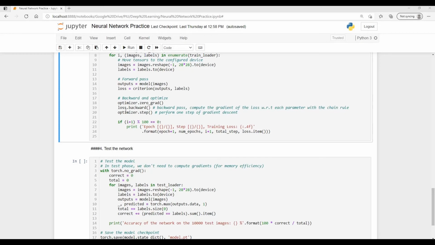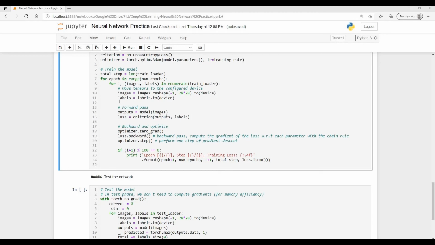After we calculate the loss, we call loss.backward to calculate the gradients of the network. After that, we update the parameters of the network by calling optimizer.step. Please pay attention to optimizer.zero_grad here. It is the step that removes all the previously accumulated gradients, if there are any, in our network. We just need to repeat this loop until the last epoch.